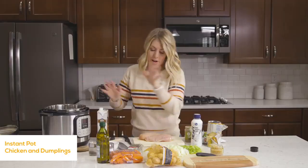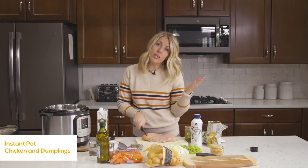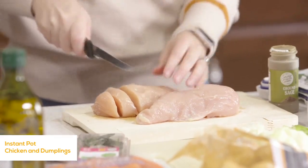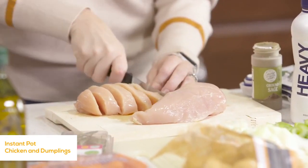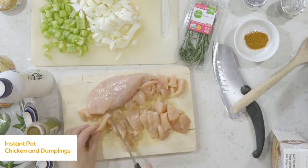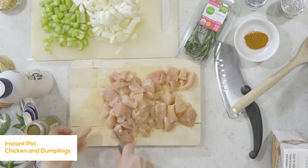While we're waiting for this to get hot, I'm gonna just go ahead and chop up my chicken. I have 2 large chicken breasts. You can do anywhere from 1 to 2, but I like chicken in my chicken and dumplings, so we're gonna go with 2. Now I'm cutting these into bite-sized pieces just because you don't want a big chunk of chicken. It's better to have small pieces. So I've cut up all my chicken, we're good to go.